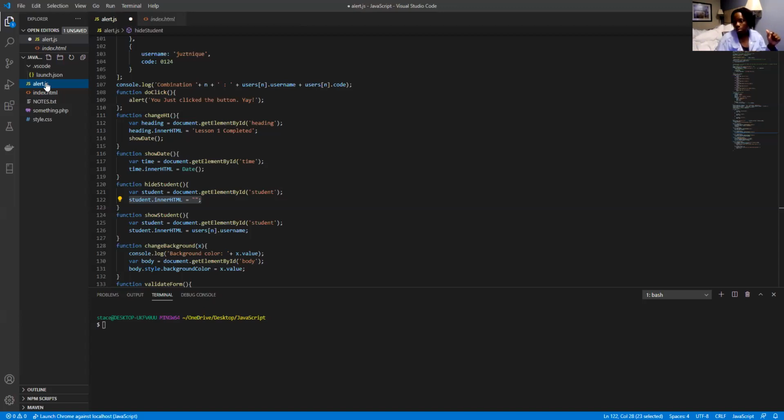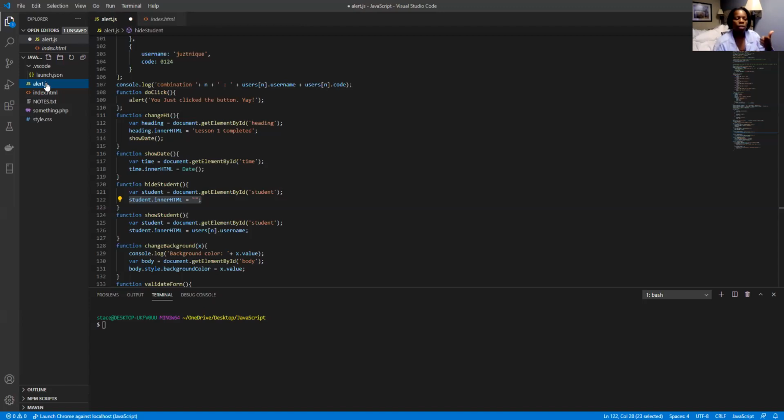We haven't done it yet, but that's one way that we can expand on this code, okay? So just keep that in mind, how we can play with the code, how we can maintain the code, how we can maintain these functions. Notice these functions have very little in them. They have some basic things that we're doing. We're assigning the ID, and then we're changing the inner HTML in most of these. So I want you to keep that pattern in mind.